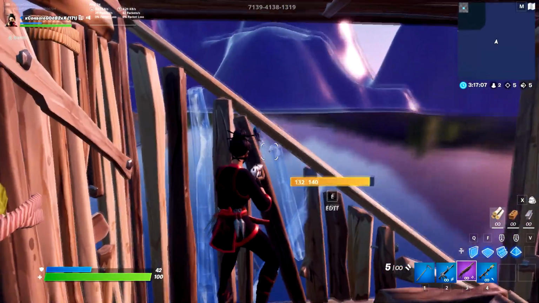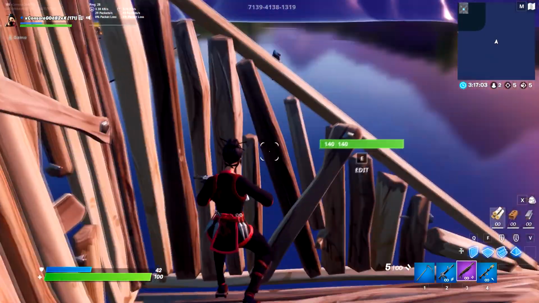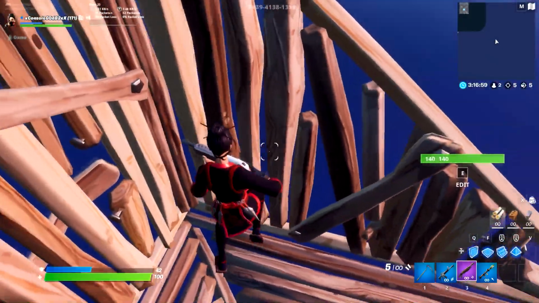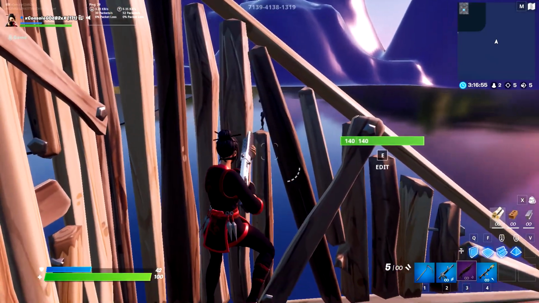So this is called the peanut butter edit because it kind of looks like a peanut butter and jelly sandwich. At least that's what Click said. And basically what we're going to do is position ourselves around here, anywhere in this general vicinity up against the wall. We're going to jump up, shoot, and go back down.